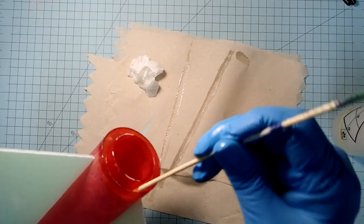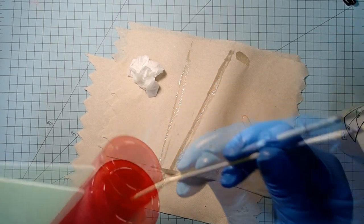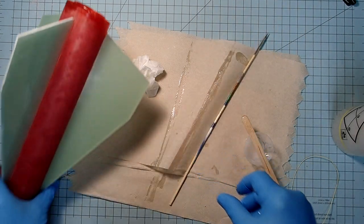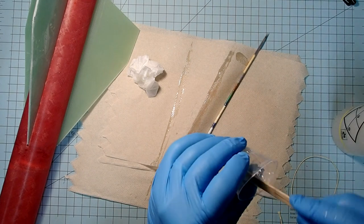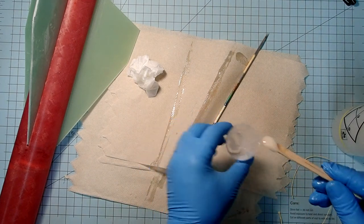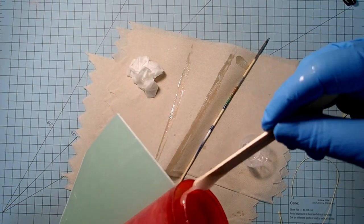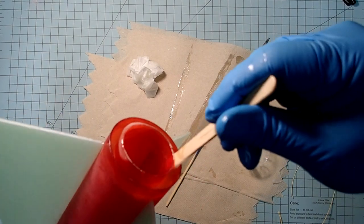Push it all the way down till it's snug. Okay. And then now we're also going to put on the engine retainer. So for this, we're going to need a whole bunch of epoxy around the outside of our motor mount tube.